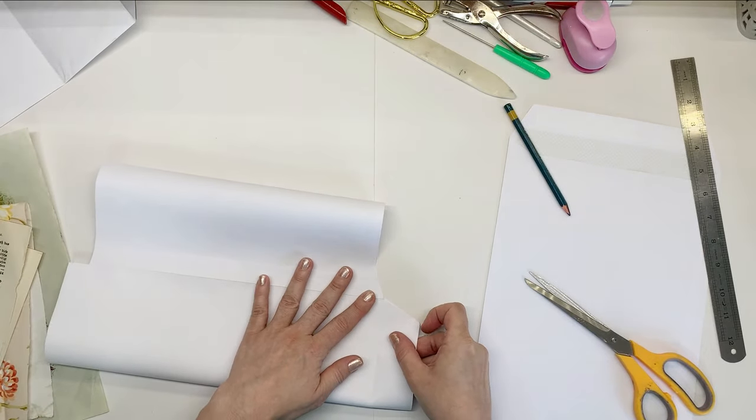I think it fits all right. I don't need to cut anymore. So now I need to apply the glue. I'm going to fold this like that so I don't get the glue on it. I'm just going to apply the glue here.